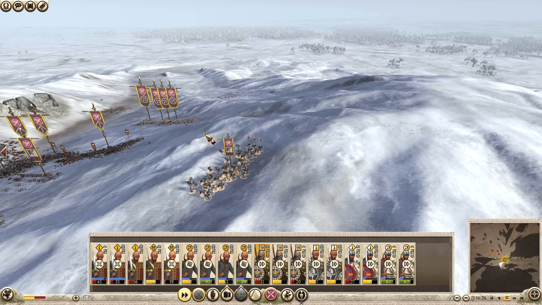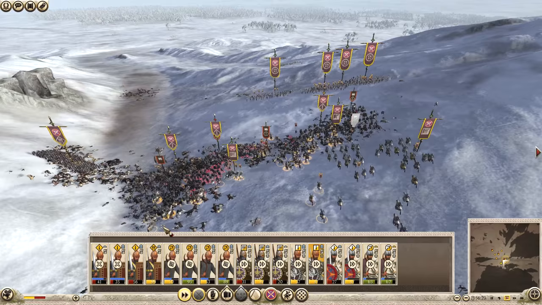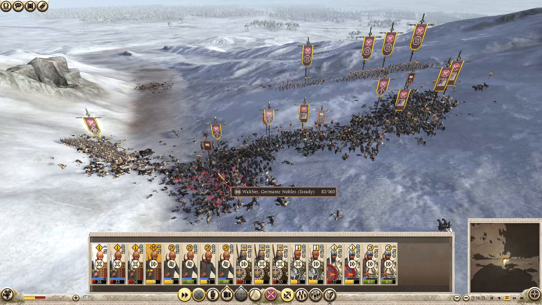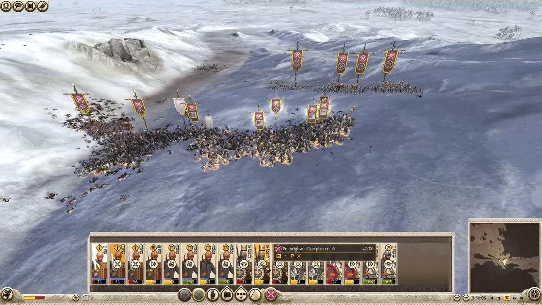Our men flee the field of battle. Oh, another unit of immortal infantry gone, because our general's not around. They are fleeing quite easily. Well, that sucks. Let's get these immortal spears into the engagement with the Germanic nobles. Those charges should have done quite a lot of damage.